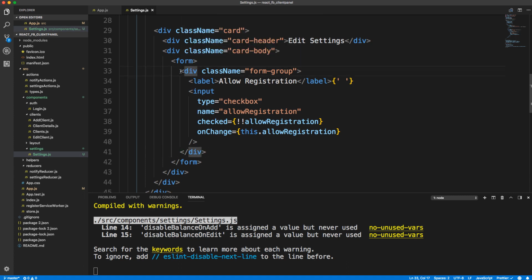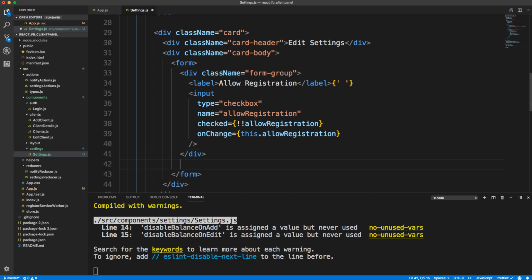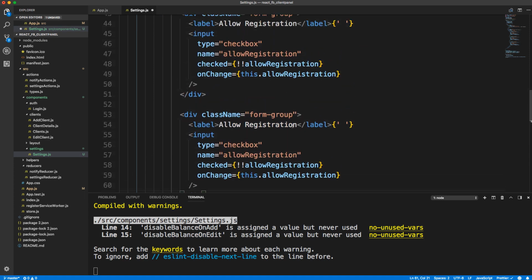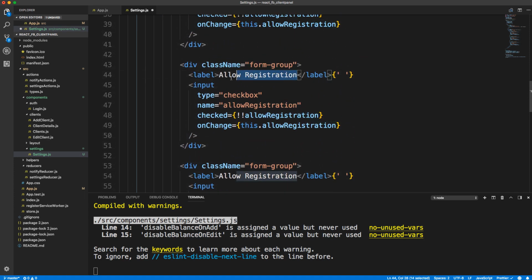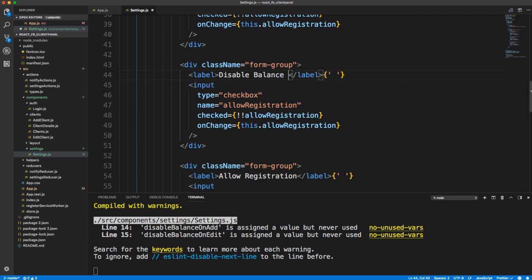So let's copy this form group. And underneath this, we're going to paste in 2 more. So the second one is going to be disable balance on add.